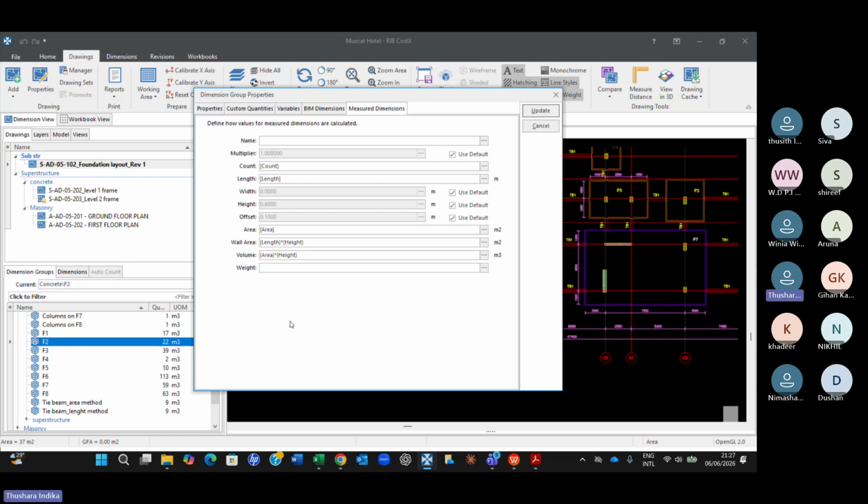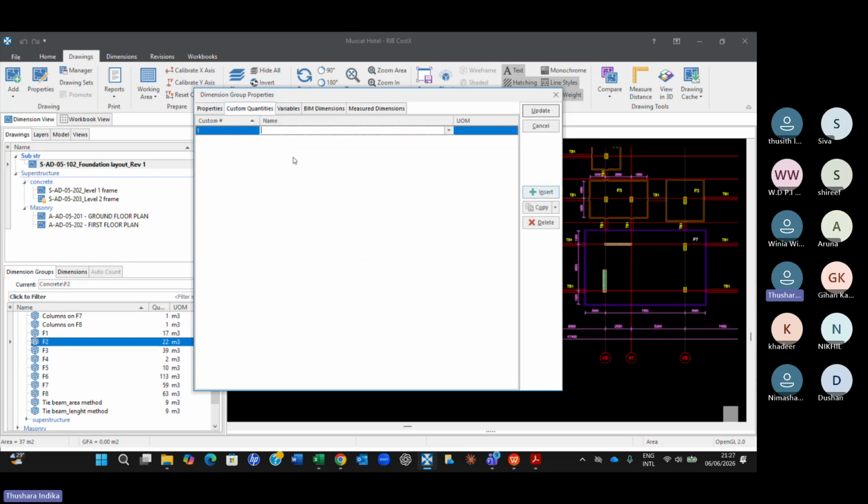Now, since I have to do it now, I will introduce again F2 custom property. Can you quickly do that and insert and say 35A?